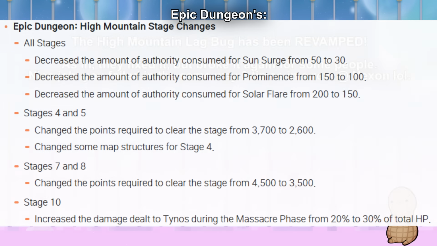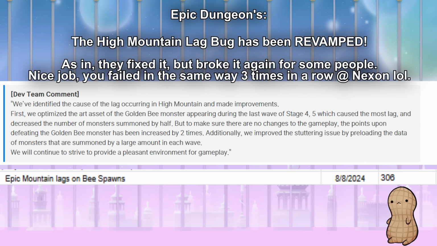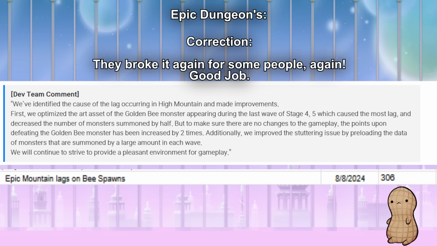Also, the devs have finally fixed this, as of this recording, 306 days to fix this screw-up that they did nearly a year ago. The bug where the bees will lag the heck out of your game is finally being acknowledged by the company and fixed. Let's see if that's truly fixed though.